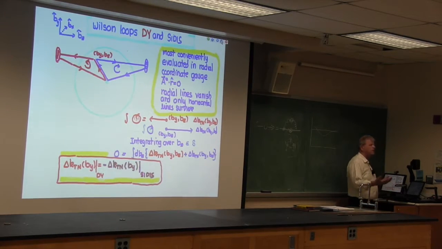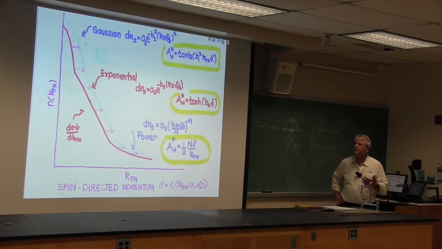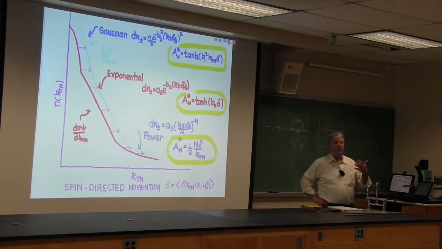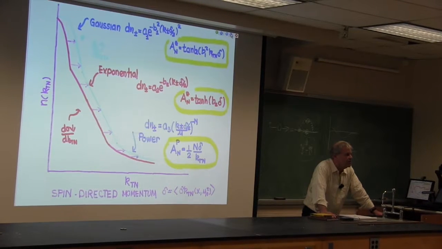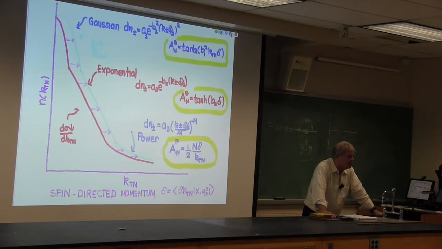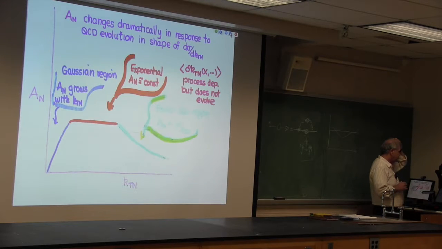But it's most clearly viewed in this momentum shift, and also this momentum shift helps you understand how these things evolve under QCD evolution, because these momentum shifts do not change under QCD evolution, but the slopes of the different curves do change, and in particular, as you go out to larger and larger KT, the shape of the curves change from being a Gaussian to an exponential to a power law. And so the value of the counting experiments do evolve, but the momentum shifts don't.